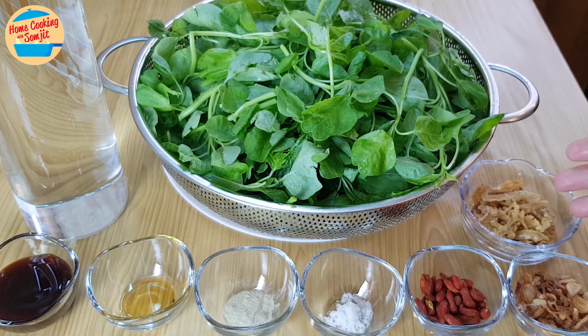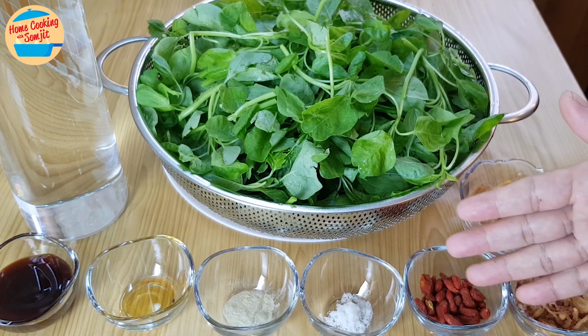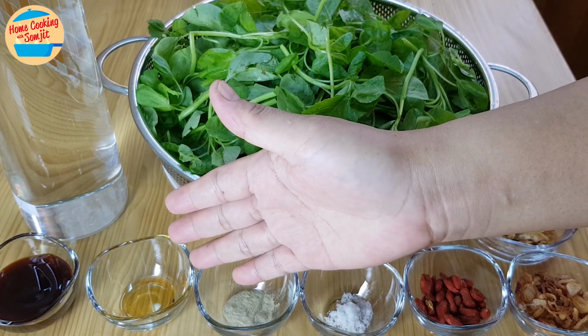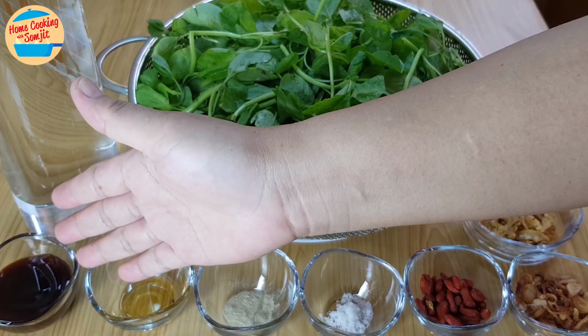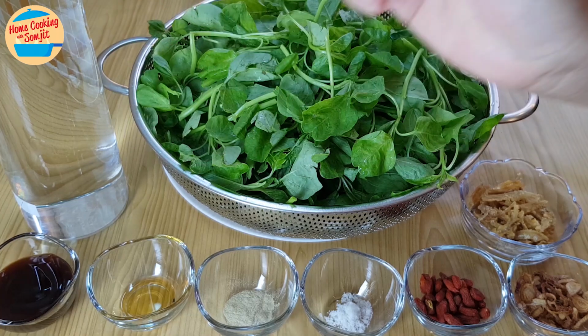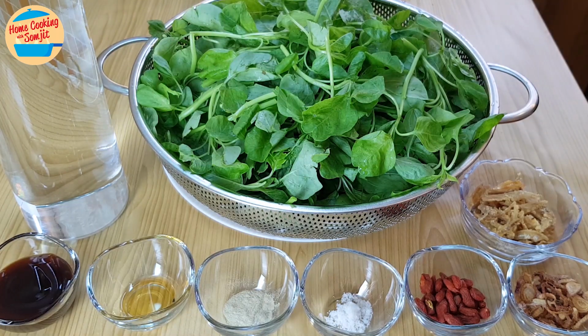3 tablespoons of crispy fried anchovies, 1 tablespoon of crispy fried shallots, 1 tablespoon of goji berries, 1/4 teaspoon of salt, 1/4 teaspoon of pepper, 1/4 teaspoon of sesame oil, 2 tablespoons of oyster sauce, and 1.5 liters of water. The full list of the ingredients and the measurements are in the See More link.